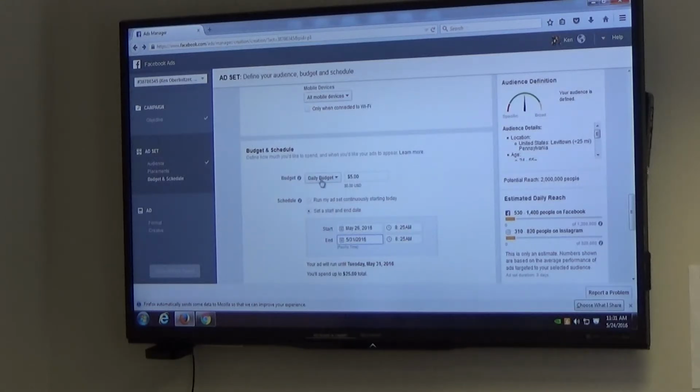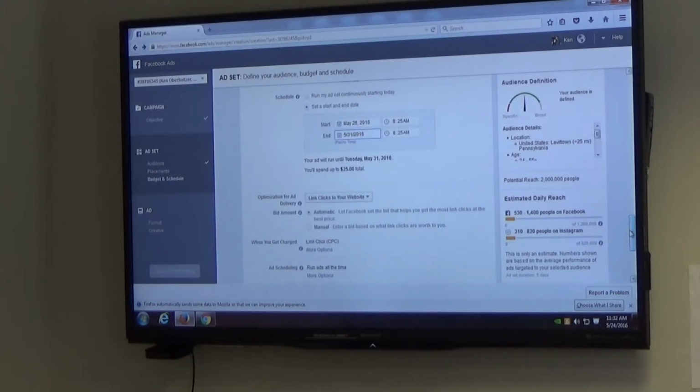Okay, so I guess the difference here would be if you want to do lifetime budget for that start and end date, you can say, I'm just going to throw $100 at it and however much they do per day. Okay, but you put the dates in. Yeah, I've always just done 5 hours a day. I didn't even know that was there, to be honest. Okay. So most I'll spend $25 from Thursday to Tuesday. It's not bad.